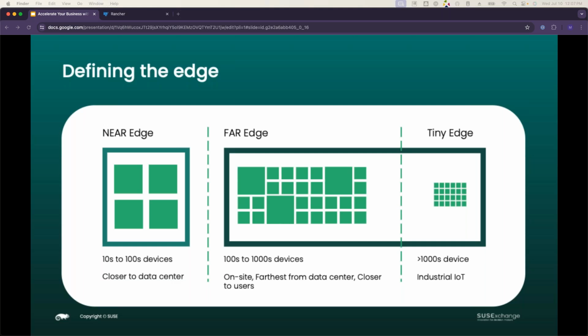Traditionally, the tiny edge is a network of independent things communicating over standard protocols, but in a complex network. So these could be mesh networks. They have various channels for communication. They're not all using TCP/IP like us humans do for how we get our information, data, access the network, right?